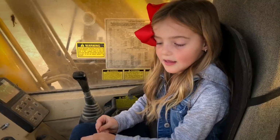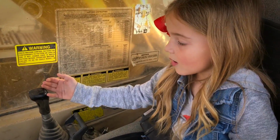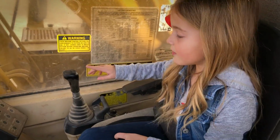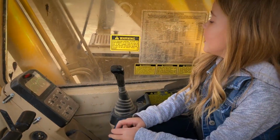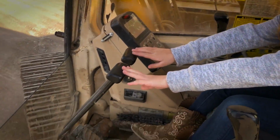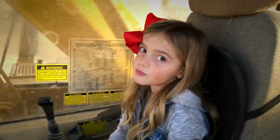This lever can make it go side to side or make the big arm go in or out. This lever makes the bucket open and close, and if you push it forward or backwards, it makes the big boom go up and down. And finally, you can make the tractor walk backwards and forward with these two levers right here. Normally, big people can put their feet on these, but I'm too small.